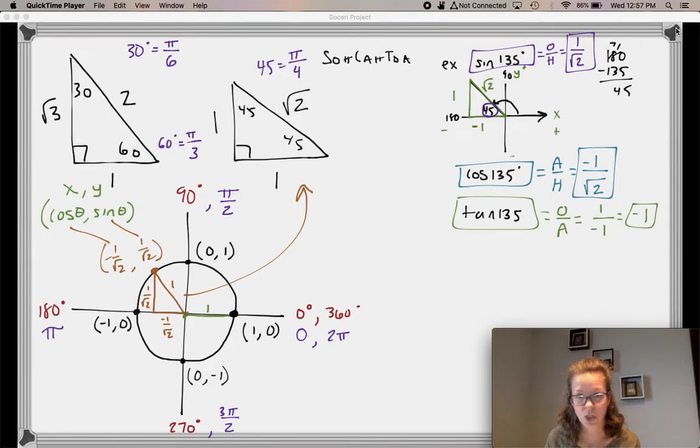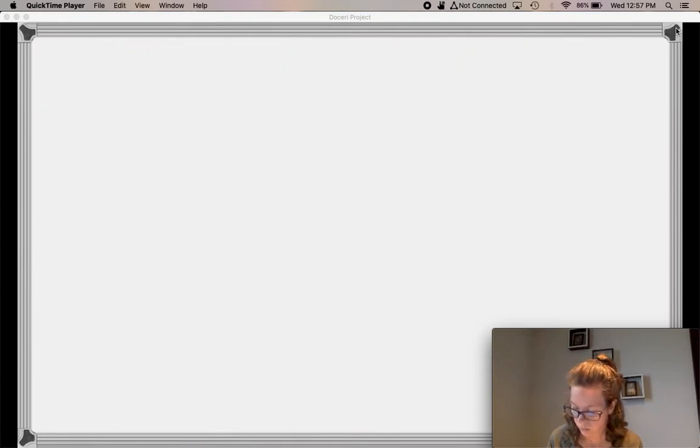I know this is really tricky stuff. I would love to be able to see your faces and see the head nods or the "what is she talking about" looks, just because I feel like I could use some feedback from you to know if this is making any sense at all yet. But we'll just keep going with it.